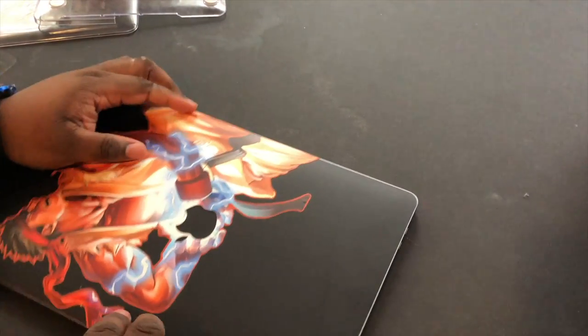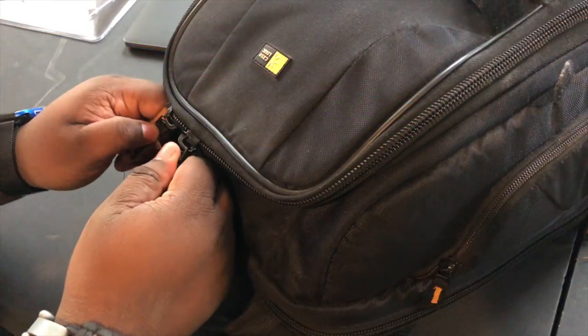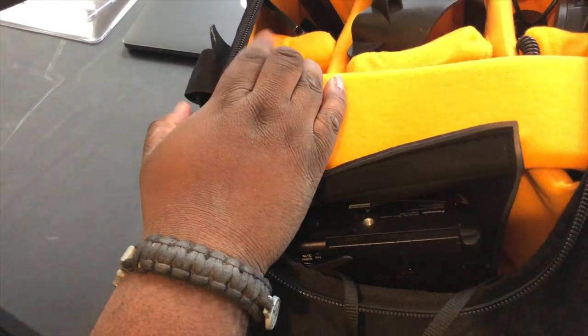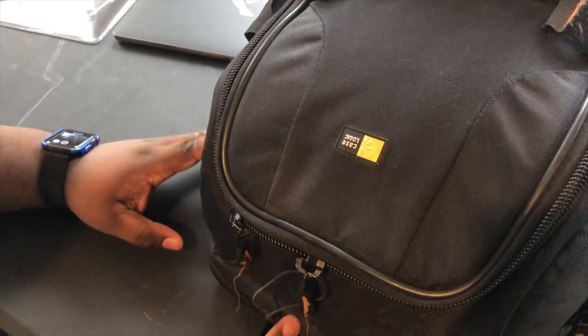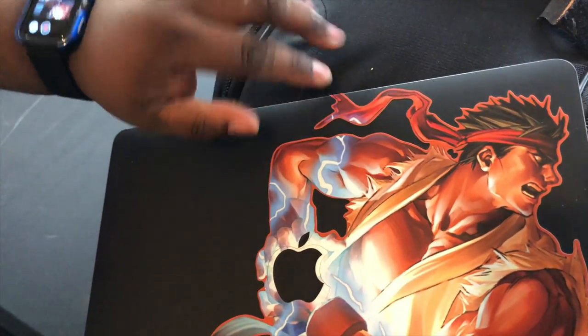When we open this bad boy up we have a touchpad and everything is kind of a space gray color. Inside the bag are all my camera accessories — I have my DSLR, my stuff for doing videos, my charger, all my extra battery charger docks. This is what I bring when I'm out and about filming. This bag goes with me everywhere and my MacBook blends in with the bag.